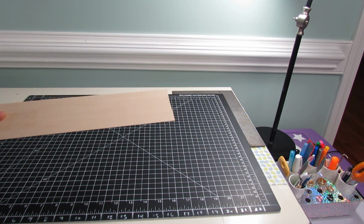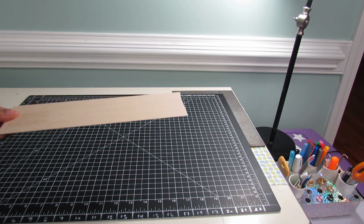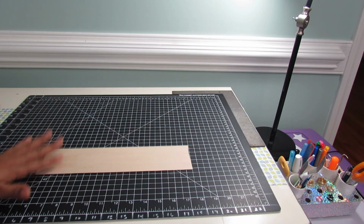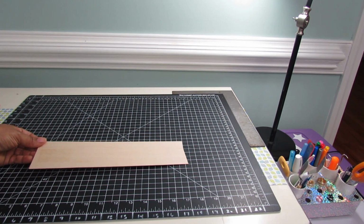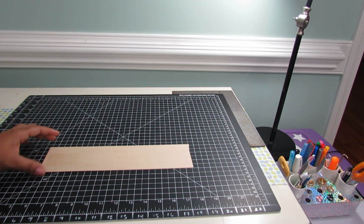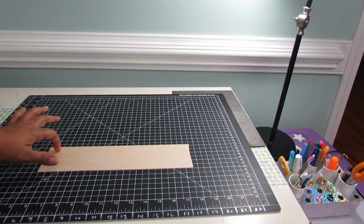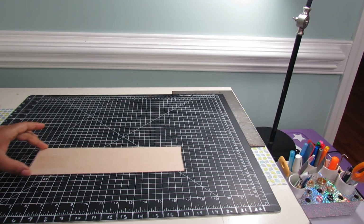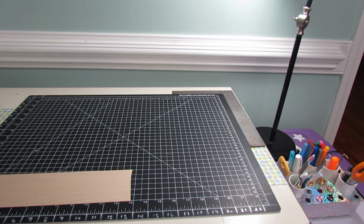I have some leather that I probably will do the same thing on with the leather. But again, I practice with cardstock to get an idea of making sure the circles were the right size for my ears, and then even when I put the little circle for the earring hardware, that helped me see that I had enough space between the wood and the circle where the hardware is going to go. Okay, here we go. Let's get started like I said.